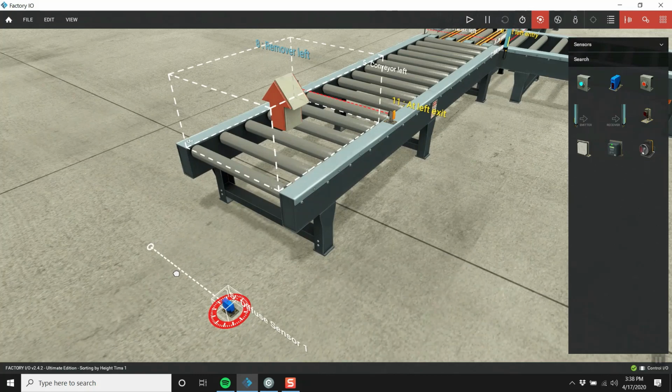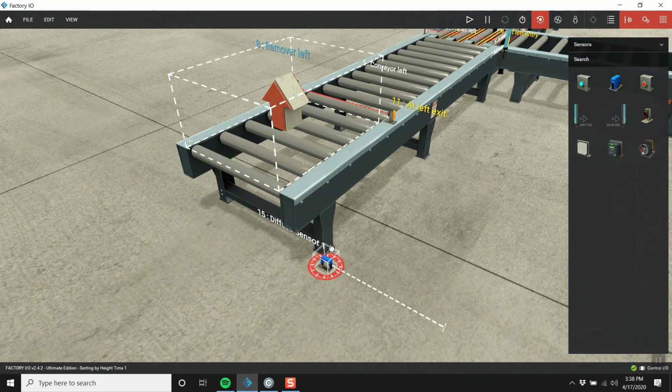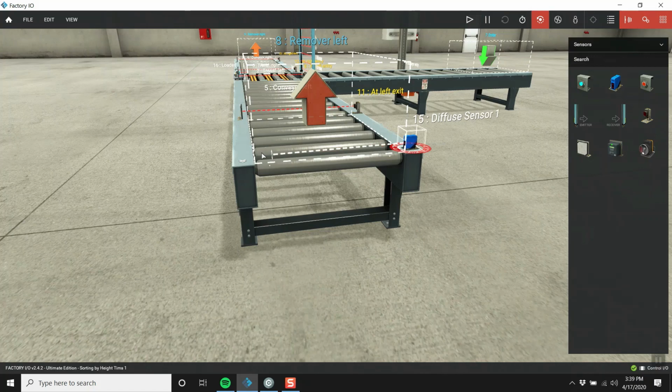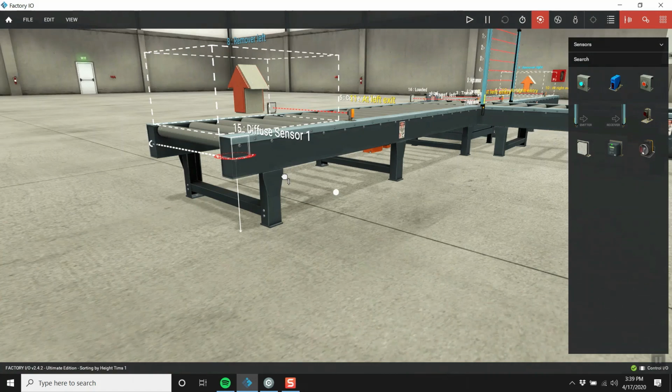I bet you if I do that right, if I go diffuse sensor, is it smart enough? It should. How do I change the height? Now I wonder, if I click on that and I click on diffuse sensor, no. So I'll flip this around and I'll go vertical translate. Look, anyone that has any tips, I know some of you. Can I bring this out? Oh, I love it. I can bring that up a little bit. Vertical translate up here like so. Something like that, and I'll do one on the other side.